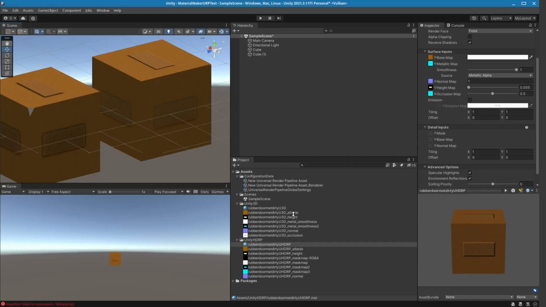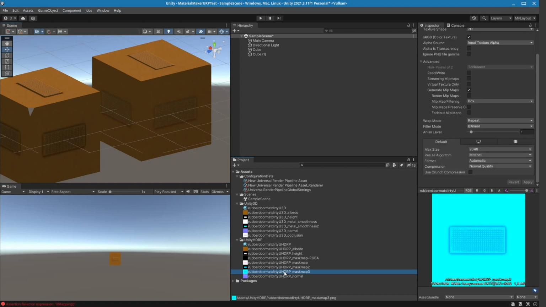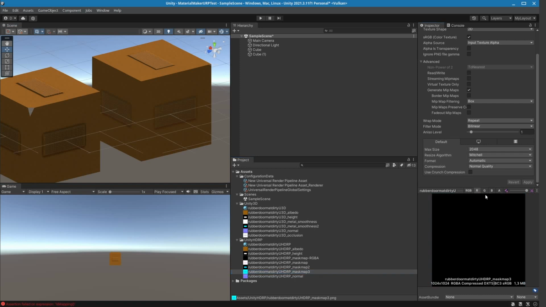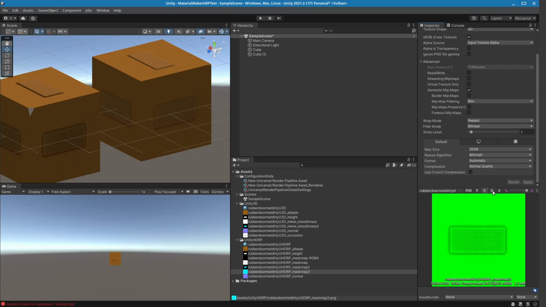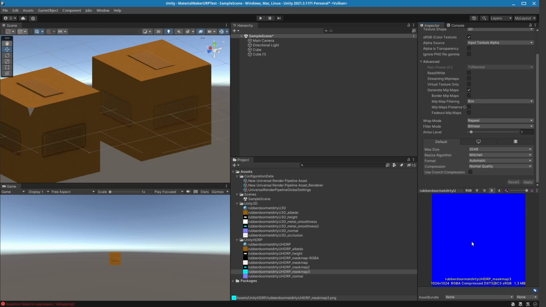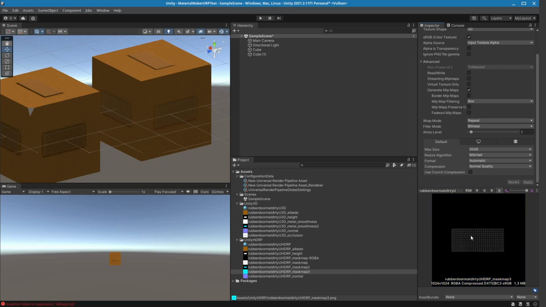And now if we go back, these are just some other experiments here, to Unity, we can check the red channel is black, the green channel is fine, the blue channel is 1, but it doesn't matter because it's just a detail map. The alpha channel is the smoothness value, which is fine too.